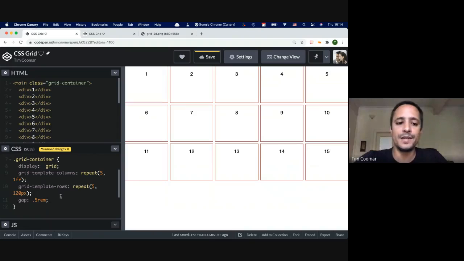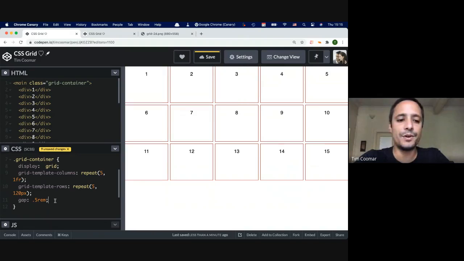Remember, in Flexbox we had things like justify-content, where you can move all of the items, center them or put them to the side, or flex-direction, where it changes the direction of the elements. We can do a similar thing with CSS Grid in terms of how we place the content.